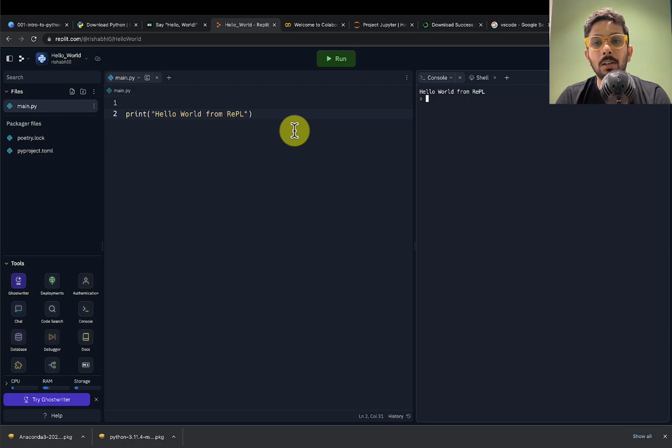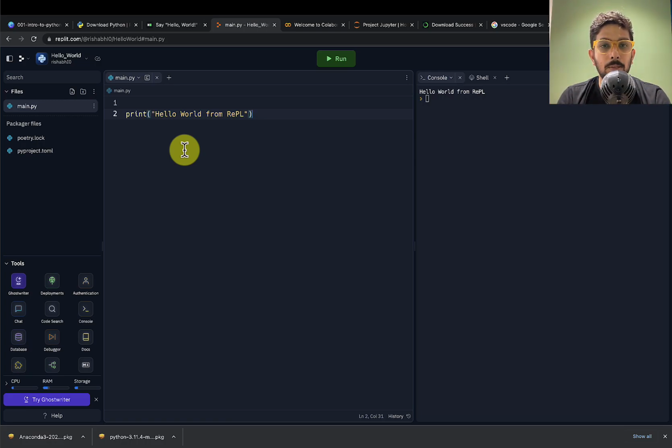It's all happening in the cloud, and you get to see the results here. If you want to work on collaborative projects, like with your friend, then this could be one of the best platforms. You can invite them to repl.it or replit.com, and you can start coding here.